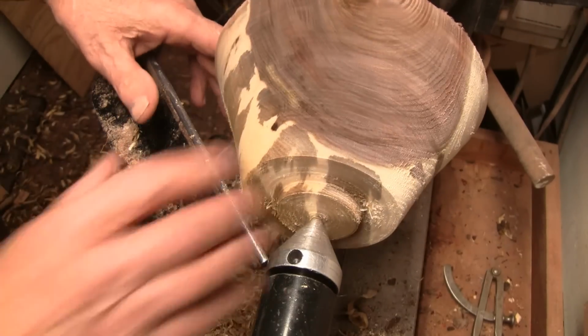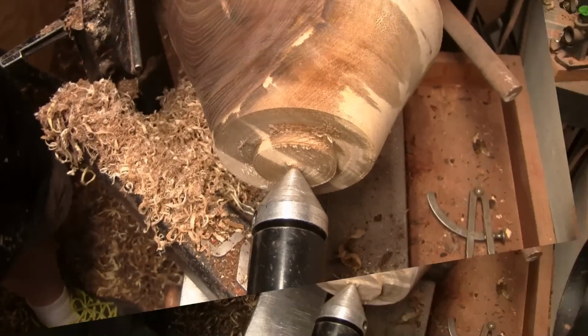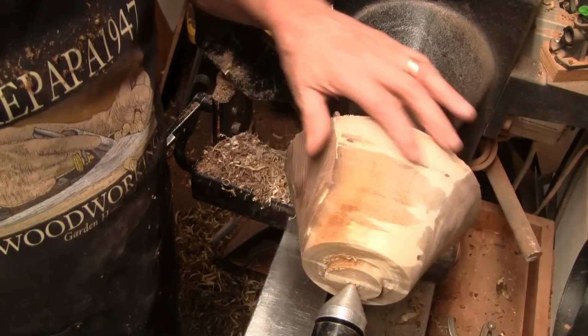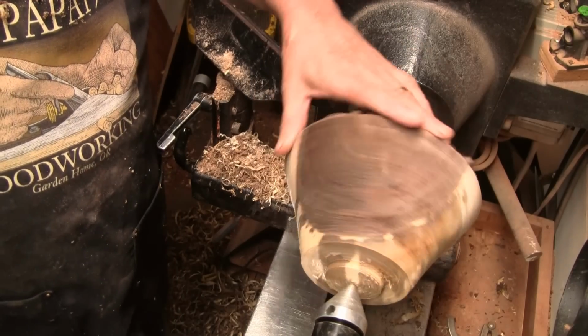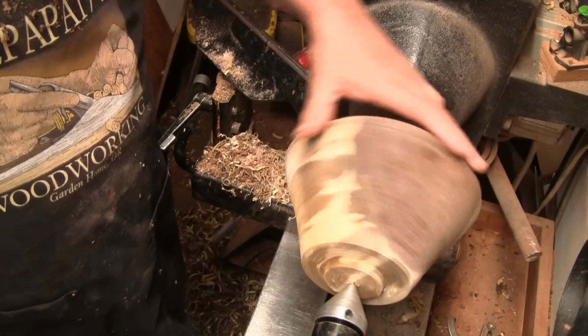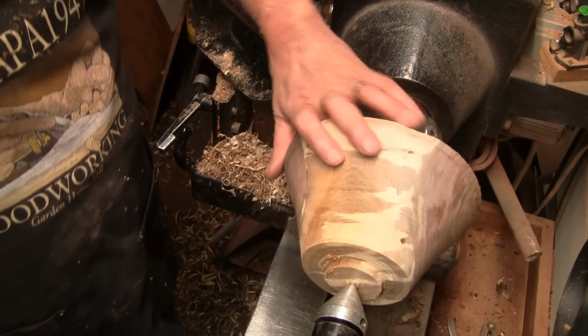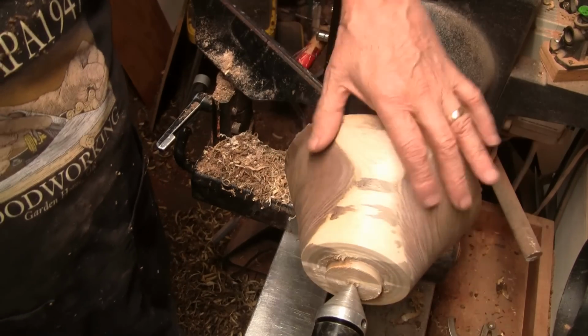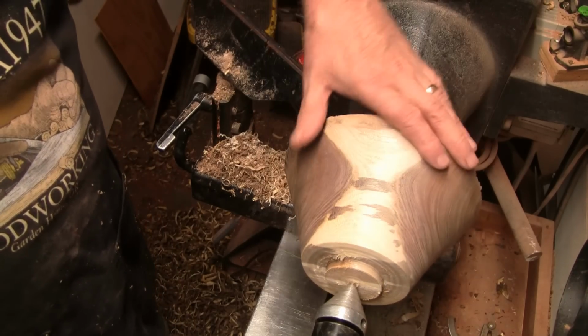Okay, I think that's probably going to do it. Let's see if we can sand this a little bit and we'll get it flipped around. So I'm ready to sand it. I'll start with 80 grit, but I was just kind of looking at the nice little colors I have in here. I really like this, and this has got a lot of chatoyance right there. Yeah, I'm glad it went through that sapwood. Still have the contrast with quite a bit of interest.